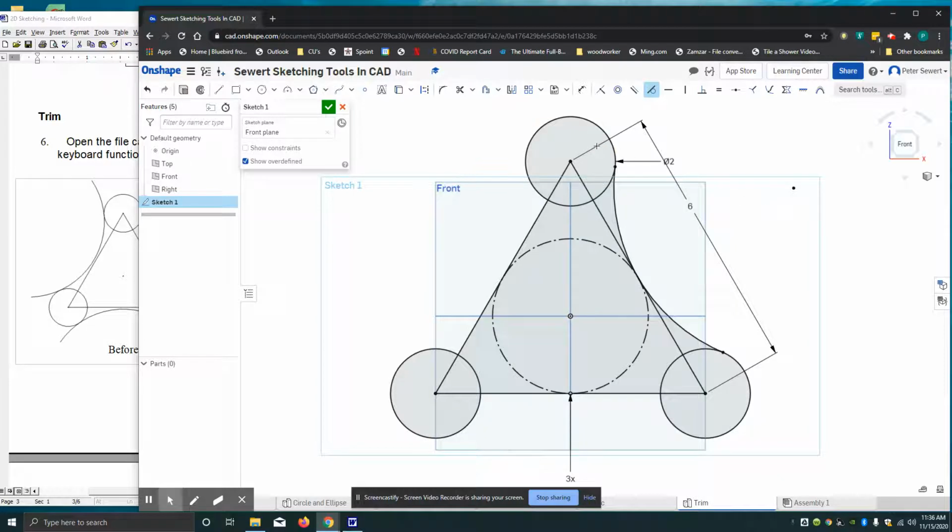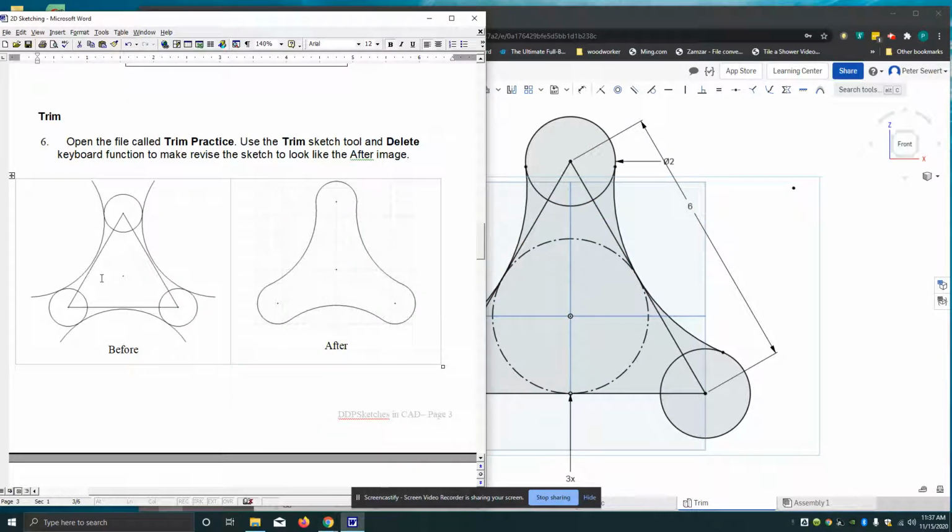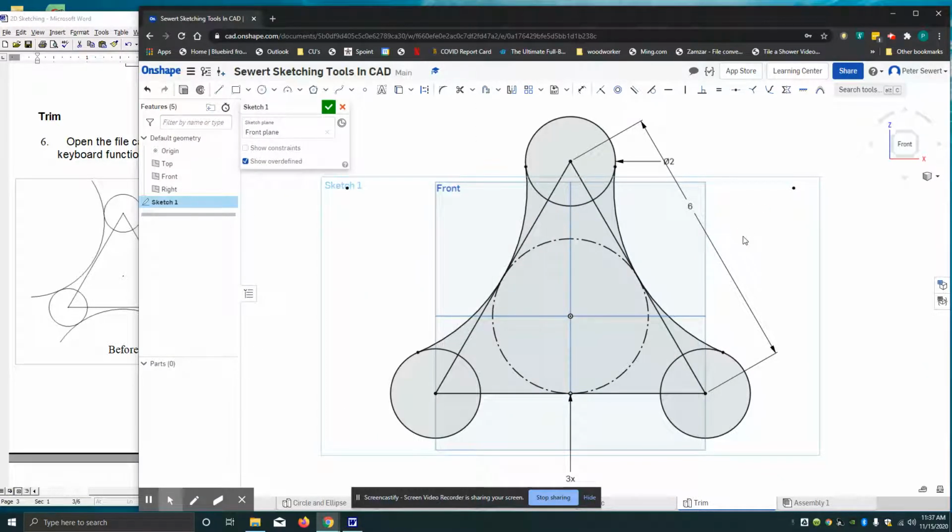tangent. Now I can redraw this on the other side if I want, or I can use the mirror tool, which is right here. It says select the mirror line, and because I drew this on my origin, I'm just going to click on that vertical line right there. And then it says select the entities to be mirrored, which is this, and it pops it right over there. So I'm going to hit escape a couple times. So a couple different ways to do that. So now I've got this all set up to look similar to this. Now I want to convert it to look like it does right here. So how do I do that?